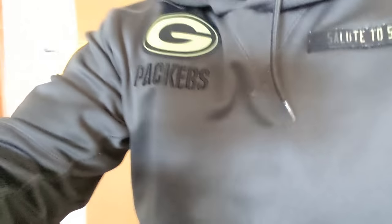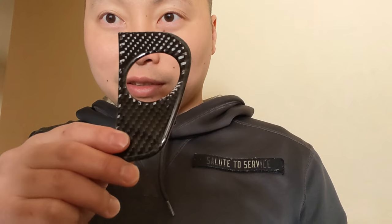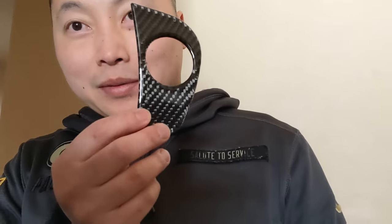But we're gonna go ahead and do the accessories. Probably just do it all in one video, in case you guys are wondering. IBR, battery tie down, the TGV sensor caps, and the GCS key ignition cover. So, carbon fiber, baby.